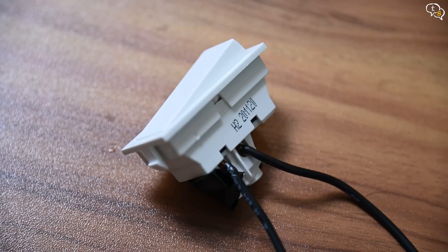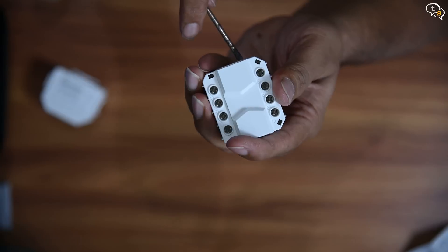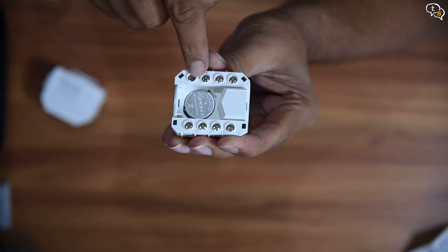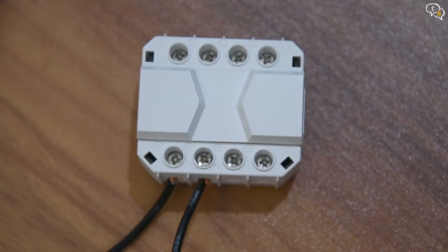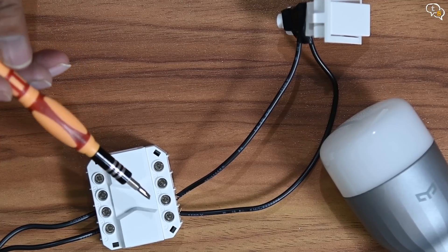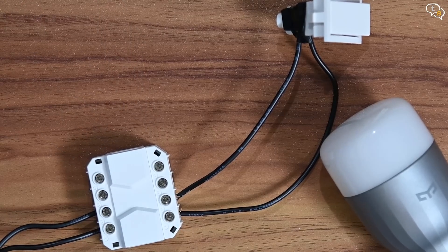Now we need to be able to control this wireless switch using an actual switch. I'm going to be using the standard rocker switch which has an on/off state. Here's the S Mate, which allows connecting a rocker switch to the Mini R3 wirelessly. It does use a battery — open up this cover, the battery is a CR2032 and it has a plastic tab underneath. Remove that and the device is active. Now connect the rocker switch to the S Mate. S is common and would be connected to multiple switches — I have only one switch so it goes here, and the other goes to S1. If you have another switch, you would connect it to S2, S3, etc.